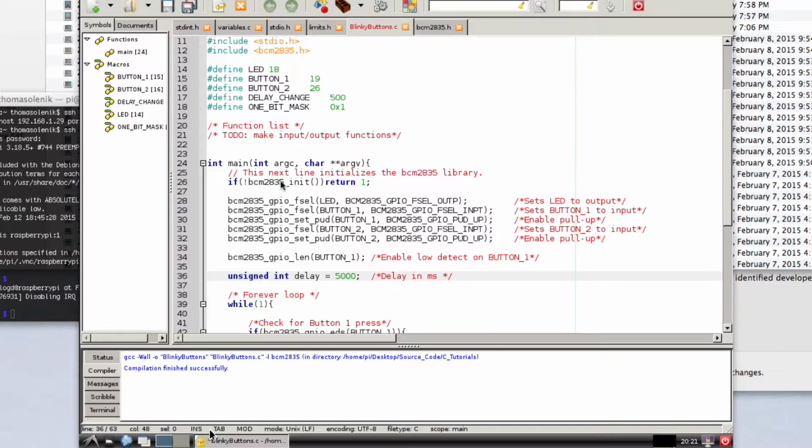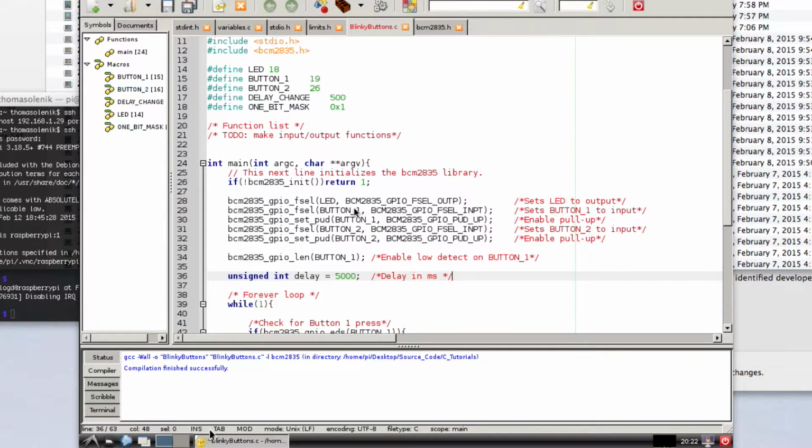So into the main program, I don't have any functions here, but into the main program, first thing we do is initialize the BCM 2835 library, and this is a standard line that you're going to have in any program when you use this library. So that does that, and then we set up all of our pins.